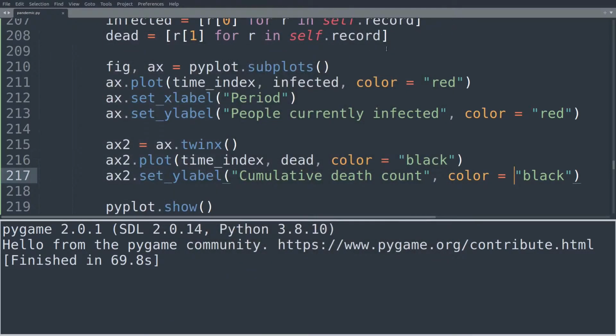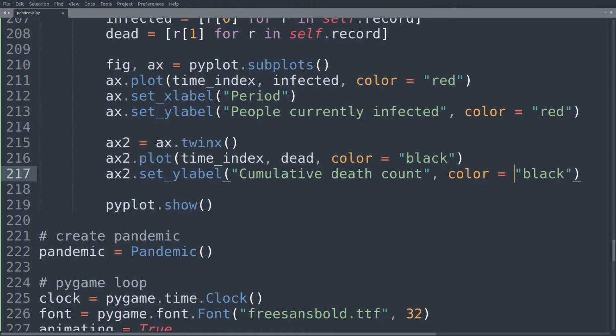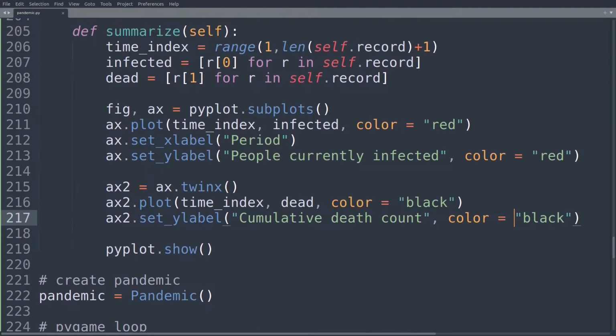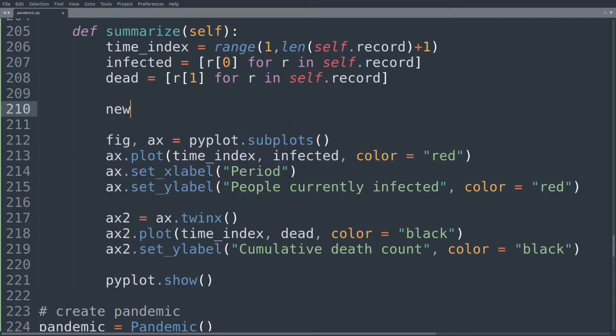Okay? So let's exit out of this. And how do we do that? Well, instead of just looking at the total number of fatalities, let's create something that I'll call newly dead. In the first period, there is nobody that has already died, so we can specify a list with a single entry, and that's just 0.